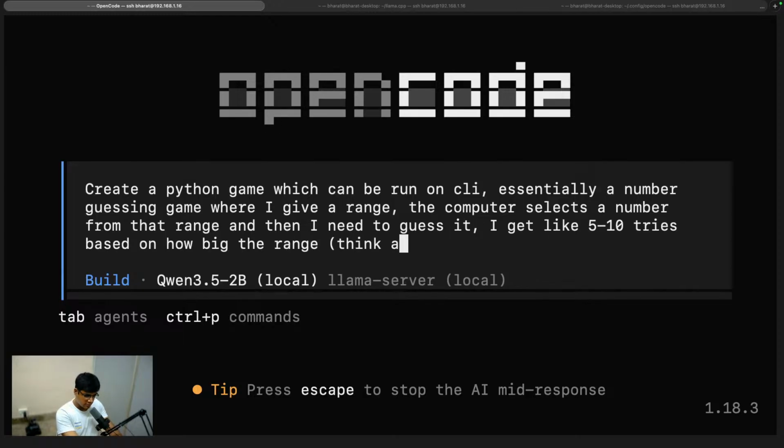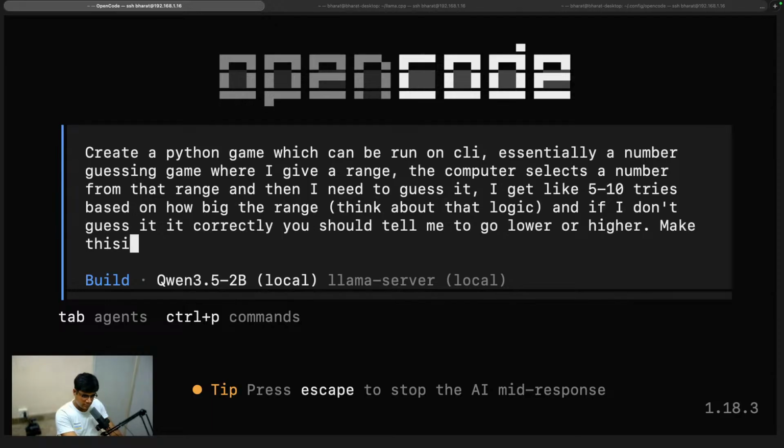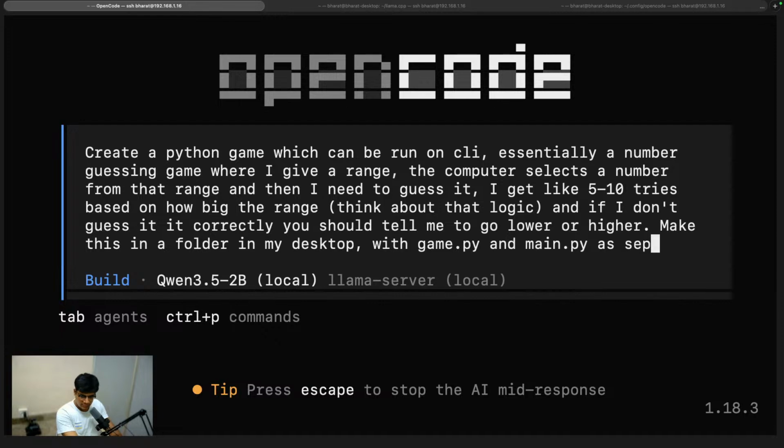Think about that logic. And if I don't guess it correctly, you should tell me to go lower or higher. Okay, make this in a folder on my desktop with game.py and main.py as separate files.